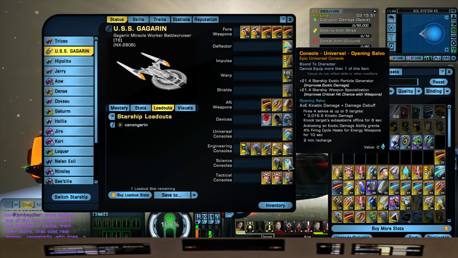The opening salvo, this is where our torpedoes come in for the 4. So this comes from the Tier 6 Titan, of course, for taking out the shields, and it looks good. Just saying.